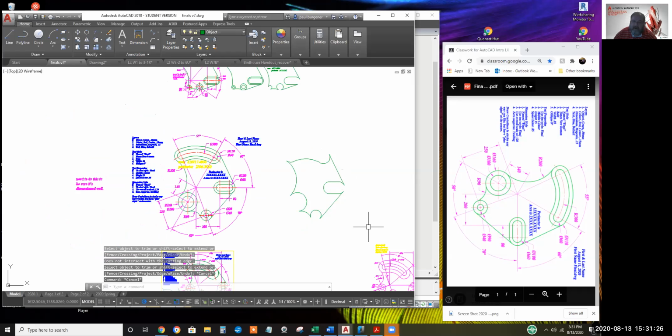Let's see how many there are. I'll begin any modify command and select them all and hit enter. 14 are found. I'll undo to restore them back again. 14.